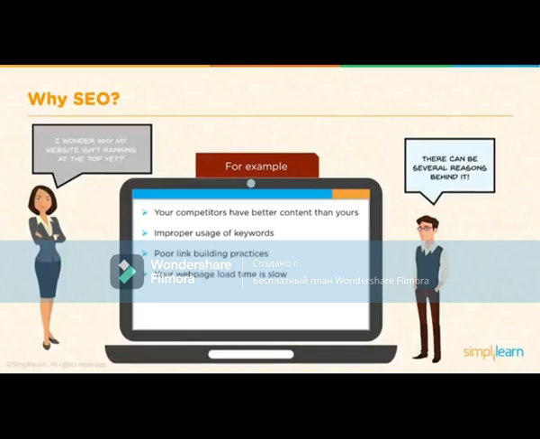And then another reason is web page load time. So you could be running your blog post on, say, WordPress, for example, and your blog post isn't loading fast enough. Well, if you look at it this way, think about it. If you're Google, would you really want to rank a website or blog post in this example number one on Google rankings if that particular page loaded very slow? No, you wouldn't, because when somebody clicked on that link in organic search and went to your website, they're going to have a bad experience because the page is going to load slow.